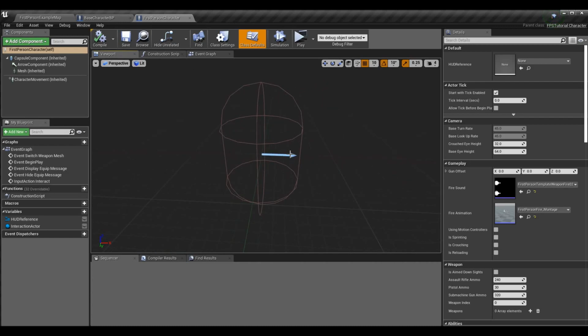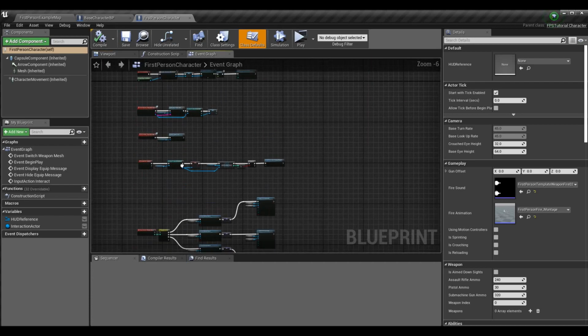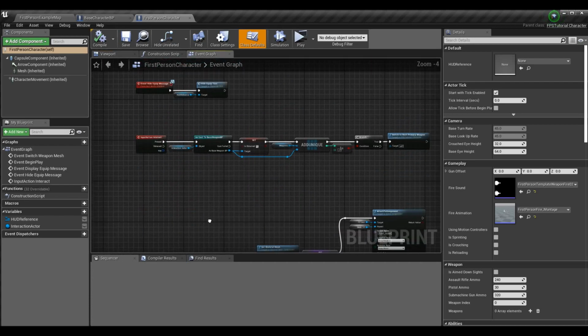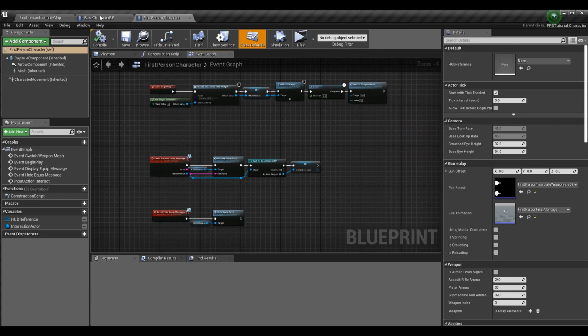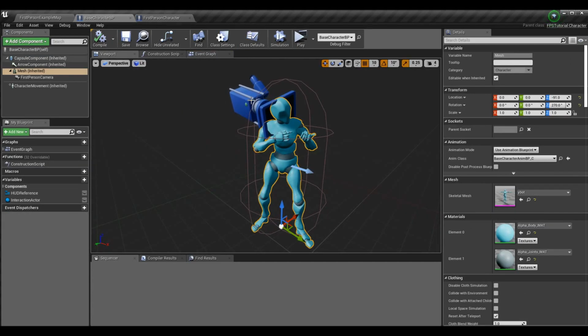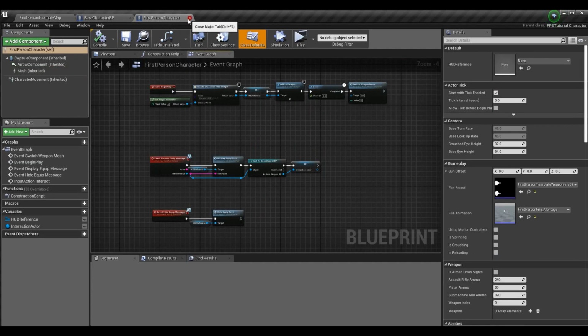Normally this would just be arms, and I had all this logic in here about switching weapons. Then we said, okay, no, maybe we want to have an actual character. We want to have an actual mesh so that if other people look at us, or say we look in some sort of reflective material, we want to be able to see ourselves. Maybe we want to be able to see more than just arms. So we made this BaseCharacterBP. For the record, you can go ahead and just close out the first person character entirely.